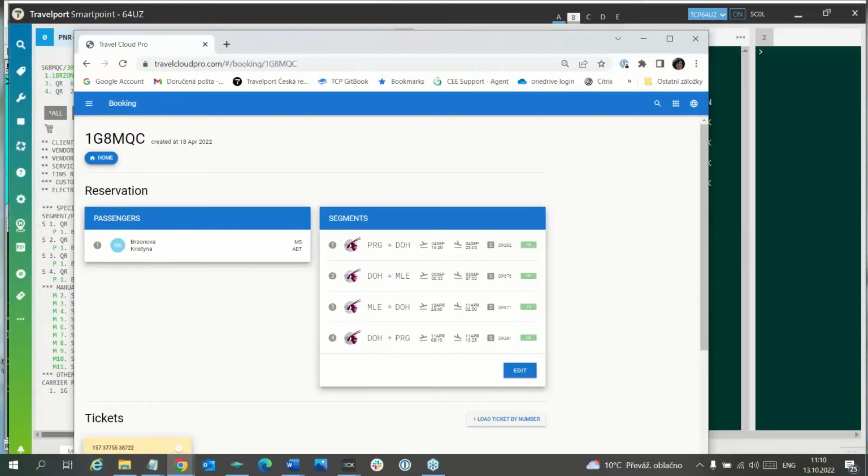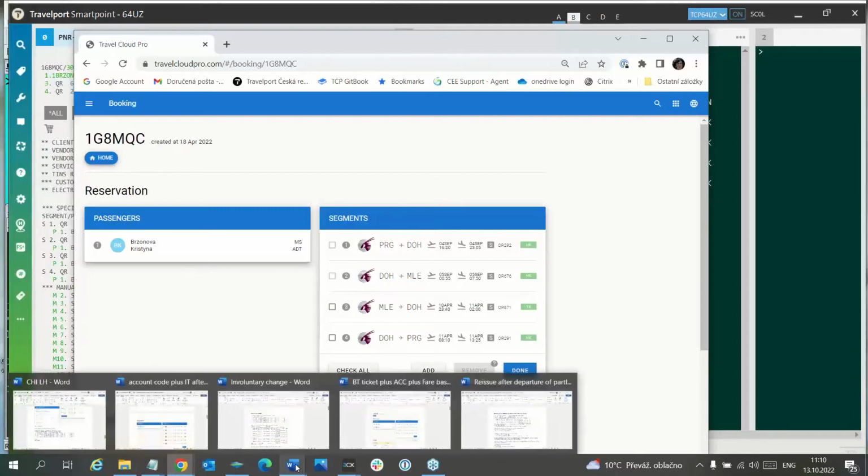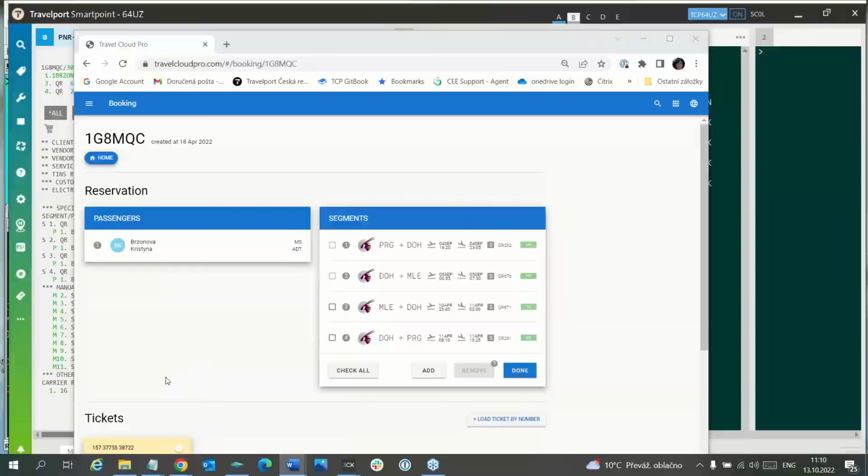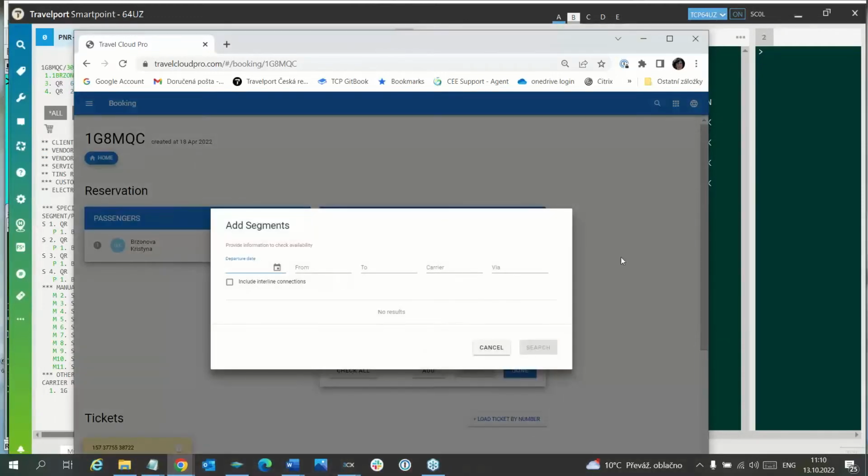So I would like to see what will happen when he would like to travel 13 of December. So I will add 13 December from Malé to Prague with carrier Qatar Airways, QR.